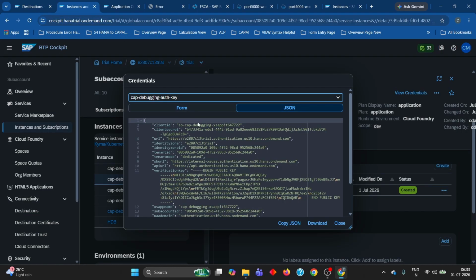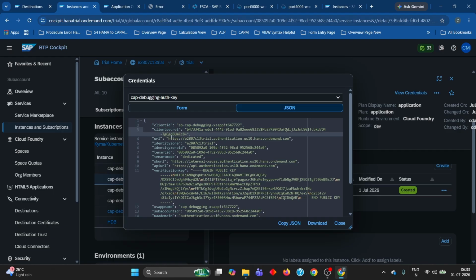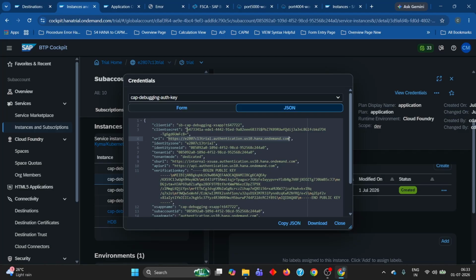URL is ready, and for client ID, client secret, we will fetch it from here. Also for token service URL, we are going to fetch this and add it here with /oauth/token. And finally, we add our client secret.